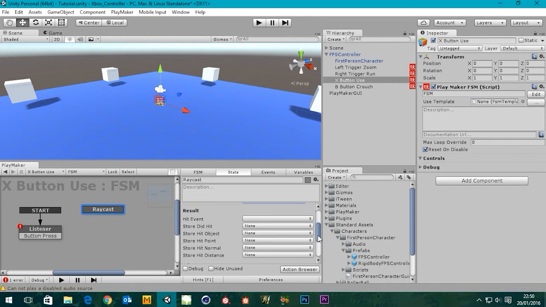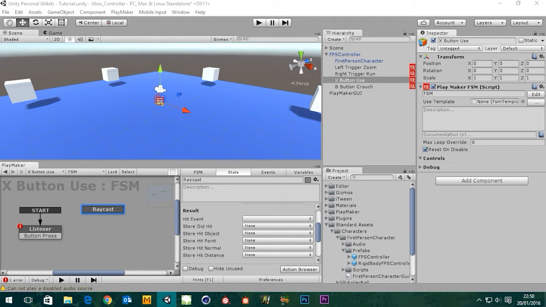Okay. So what's the next bit of this? We've got hit event. So basically, if it hits, what does it do next? I'm going to leave this at none for now. Store did hit. I'm going to create a new variable, and I think it might even need to be global.